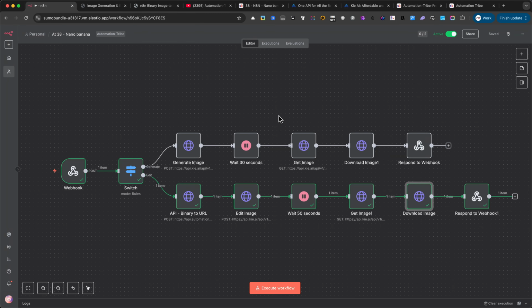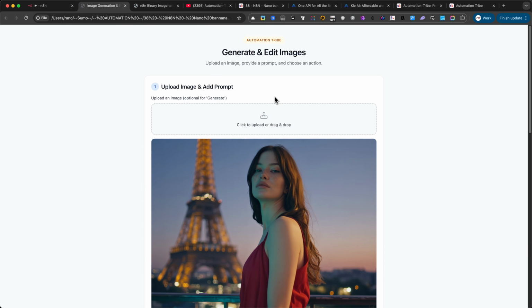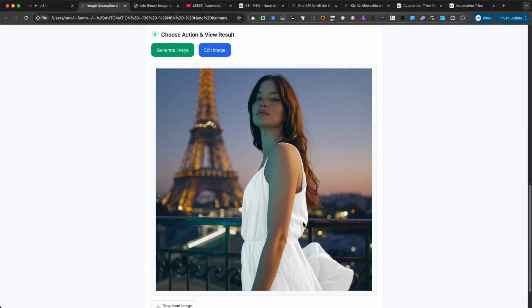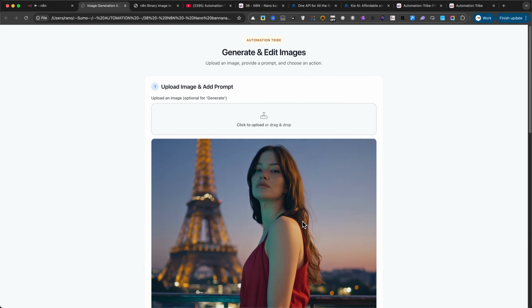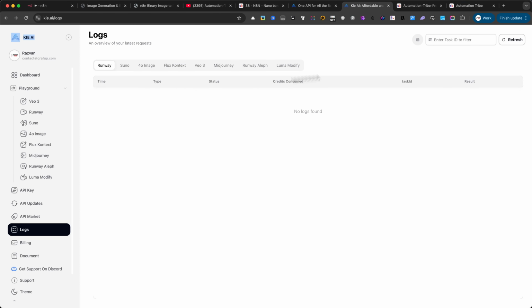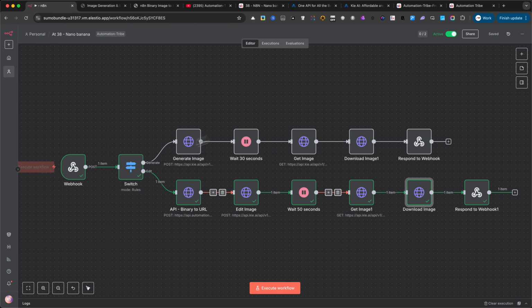But what if you run an AI or marketing agency? This is where it gets really exciting. You can take this exact interface, brand it with your logo, and give it to your customers as a professional, value-added service. In the background, you orchestrate the entire automation through n8n. You can manage their API keys, track usage, and even add more features. This becomes a powerful custom tool that you can charge your clients for on a monthly retainer.